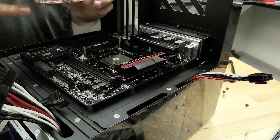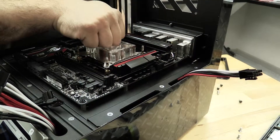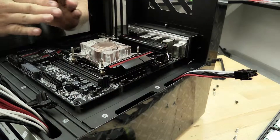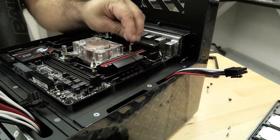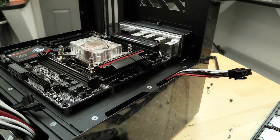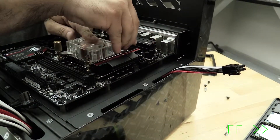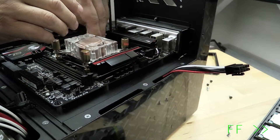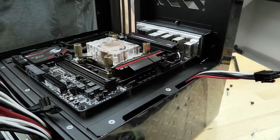Next up, we want to align our block for aesthetic and flow. Give a little push in the center — what that will do is spread that bead of thermal paste out across the CPU. It also helps ensure that there are no air bubbles in the system. We're going to install some springs, which will help keep even pressure across the block, and fasten it down. There we go — firmly seated and secured.